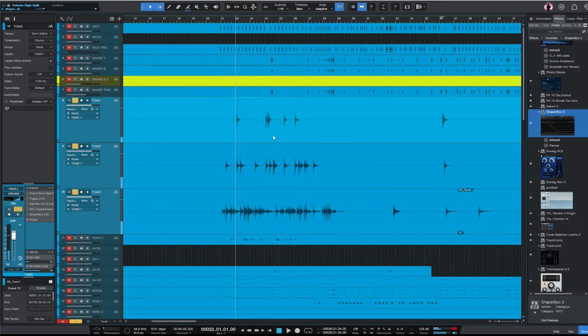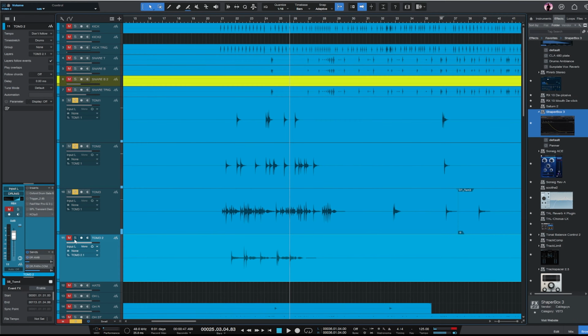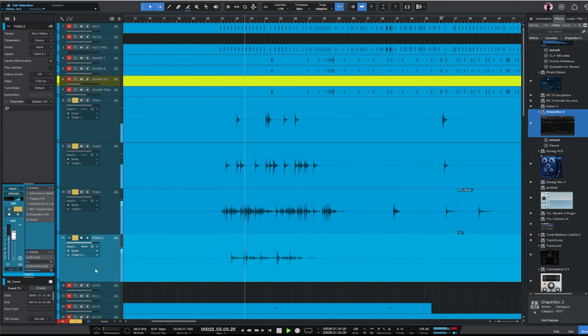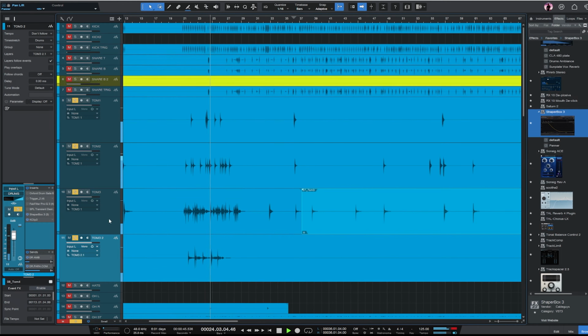Listen to the boominess when I take off the envelope shapers. Actually, we do have a tom 4 as well here. So I'll just copy the inserts over to this one. I'll move this a bit more towards the center, move this towards the center.